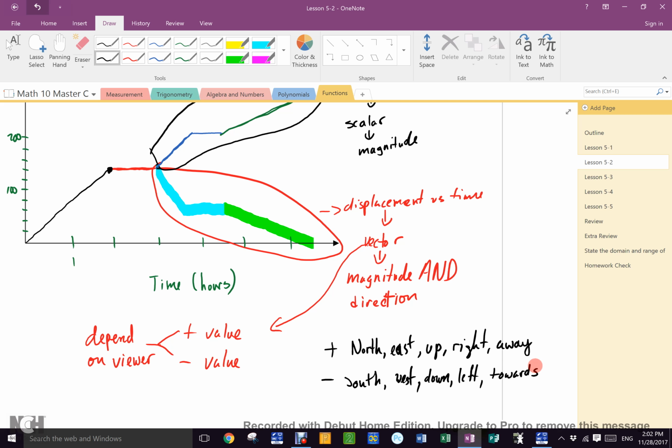That's technically north, but since you guys don't know which way is north and which way is west, since you're arguing about it right now, what is the only thing you know here? You only know left and right, correct? So from your perspective, because you're the viewer, what was my displacement? And left is not a math thing, guys. I only heard left. So negative what? Negative 3. Everybody cool? My displacement is negative 3.